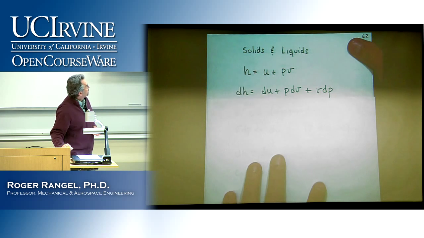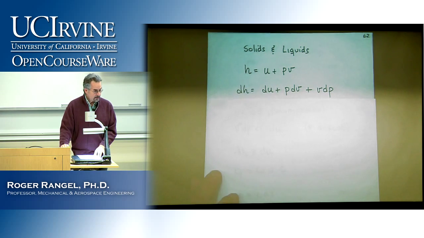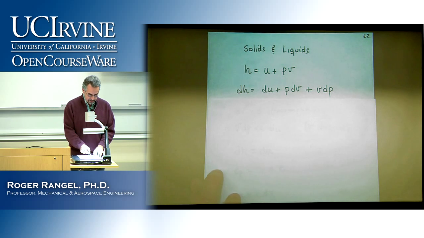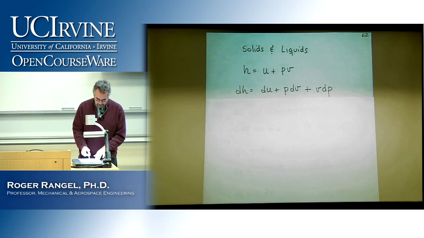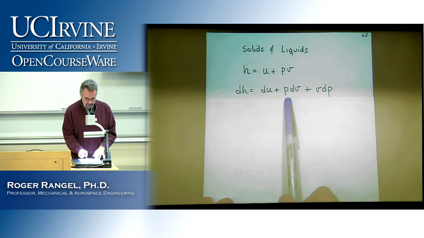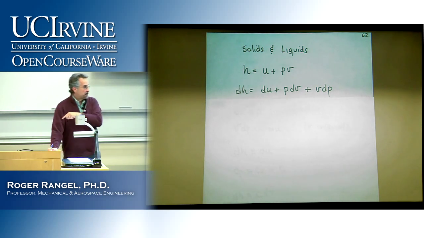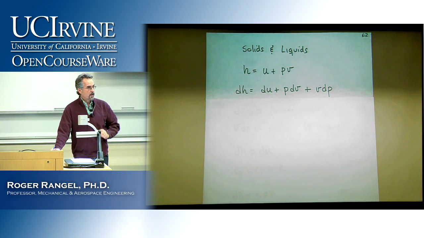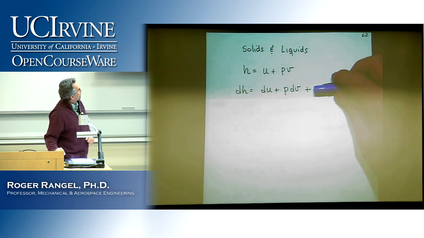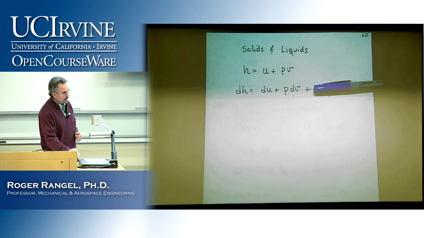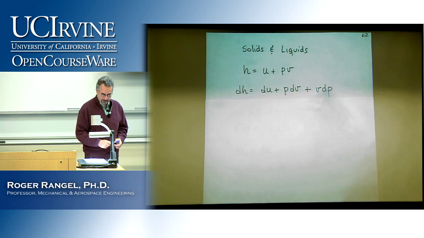On the left-hand side, of course, that's just dH. And on the right-hand side, I have to be careful with the second term. The first term, no problem. The differential of U is dU. But the differential of PV, because it is a product, will generate two terms, right? So I'll have PdV plus VdP, right? Now you can see the difference between the type of problem that we did just now, where the pressure was constant. If the pressure is constant, of course, we wouldn't have that last term, and it would be what we had, dU plus PdV. But in general, if the pressure is not constant, then there'll be that other term when you're calculating dH.